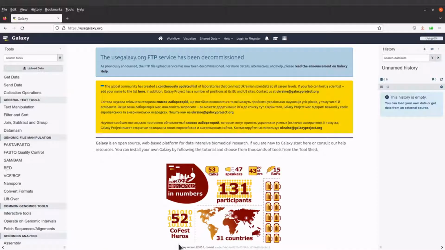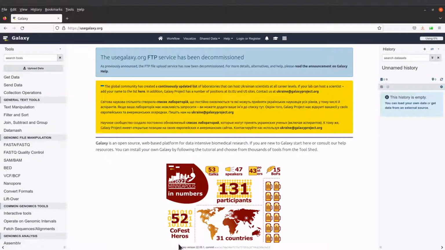For those who don't know, Galaxy is a web-based platform that is used for designing data analysis workflows. These workflows can be used to analyze biological data as well as for data integration tasks. Galaxy comes with lots of bioinformatics tools, and one cool thing about this platform is that it allows users without programming experience to use the tools with ease. All that you have to do is to upload your data, select the tool or tools, specify your parameters, and execute the task. This video is an introductory one, so what we are going to do is to explore the Galaxy platform, and then I will demonstrate how to perform an analysis on this platform.